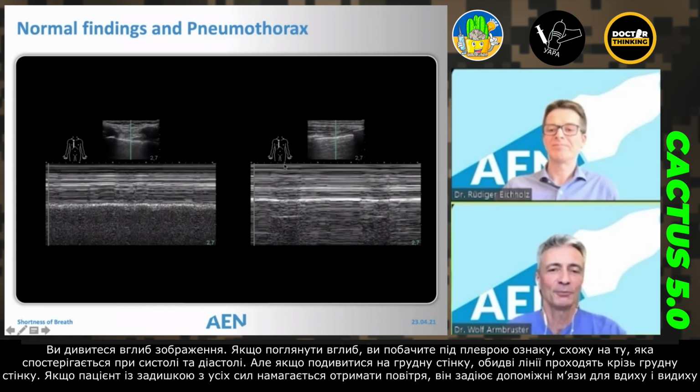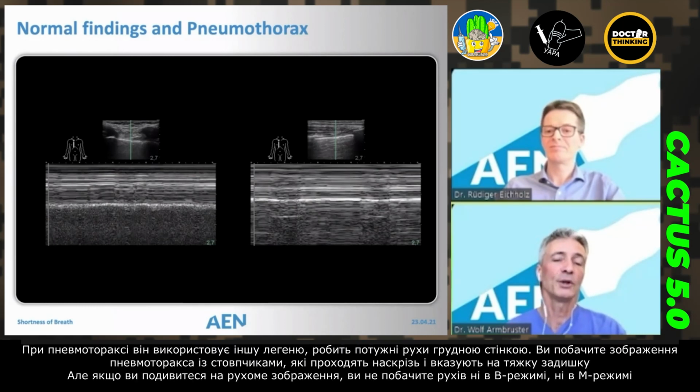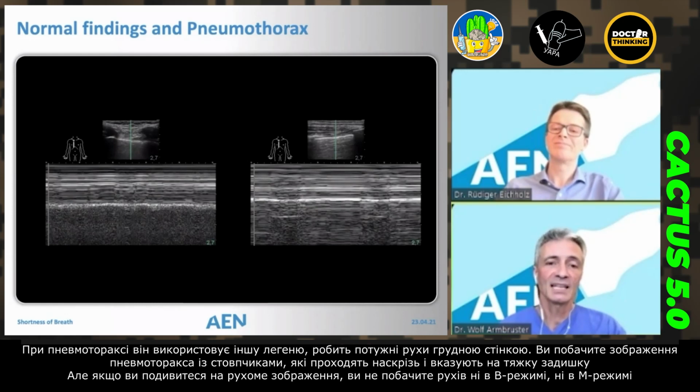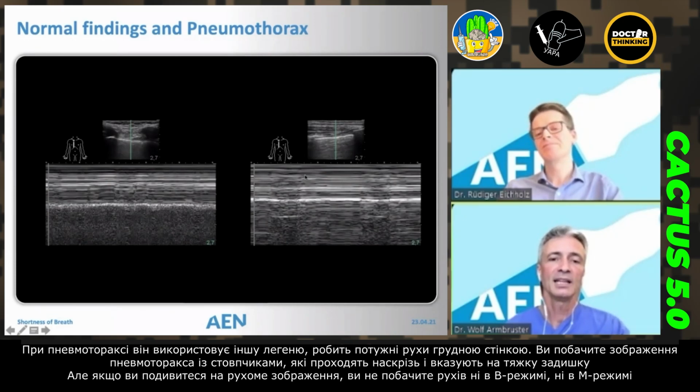And that means that if you do have a patient with a dyspnea, who is fighting for oxygenation, he's using his additional musculature of the thorax wall to inspirate and to expirate heavily. And this also holds if you have a pneumothorax on this side and he uses the other side of the lung for extreme motion of the chest wall, you have a pneumothorax picture on this side with continuing lines in the chest wall, indicating that he is heavily dyspneic.